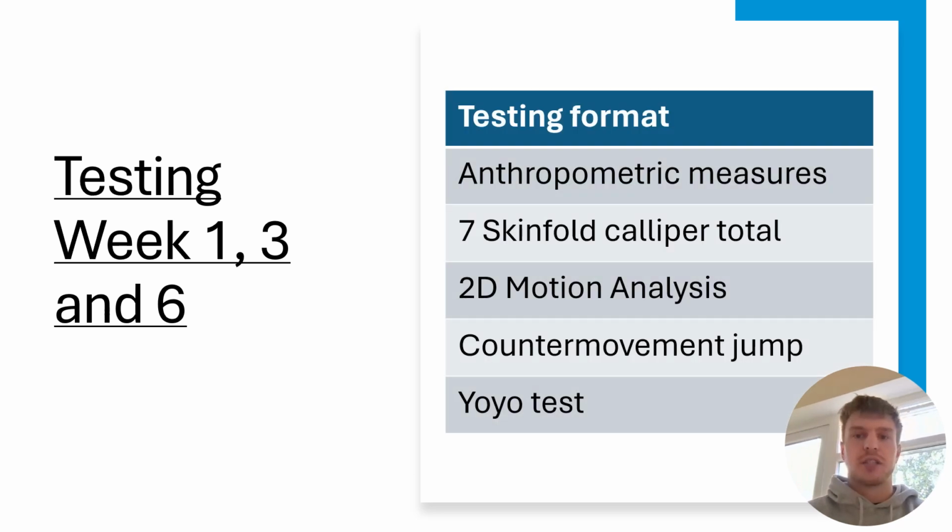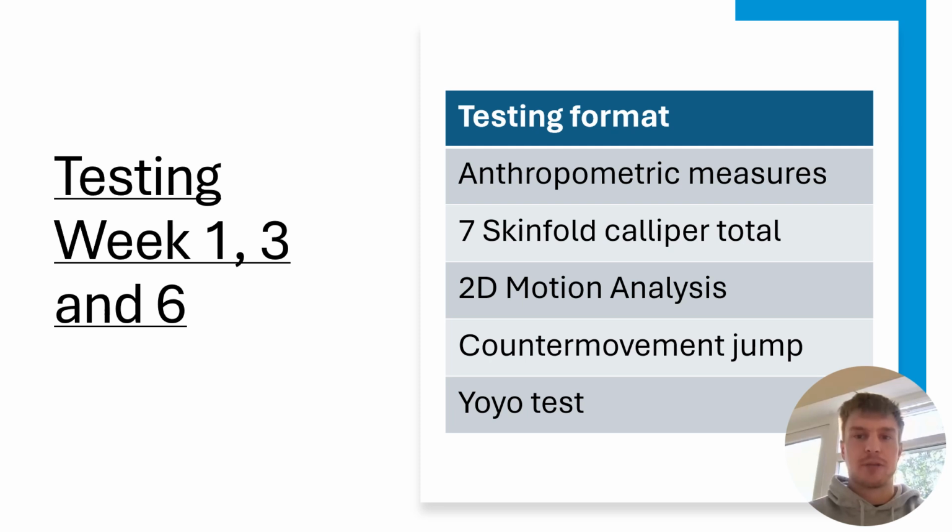We will conduct testing at the start of week 1, 3, and 6. The tests conducted have been chosen to be relatively quick and easy to conduct. This reduces the chances of boredom and ensures significant results. For objective markers of fatigue during each session, the athlete will be asked their RPE and the heart rate data will be recorded using a heart rate monitor. On testing days, we will take specific measures to evaluate progression.